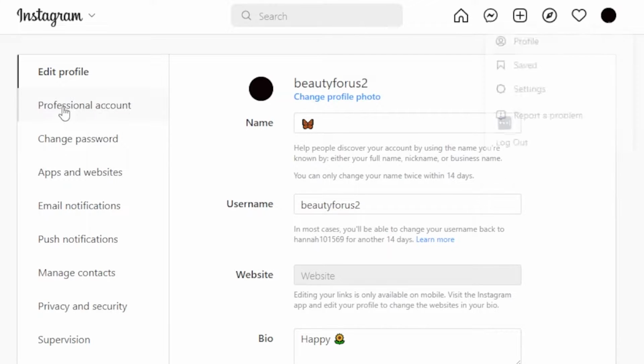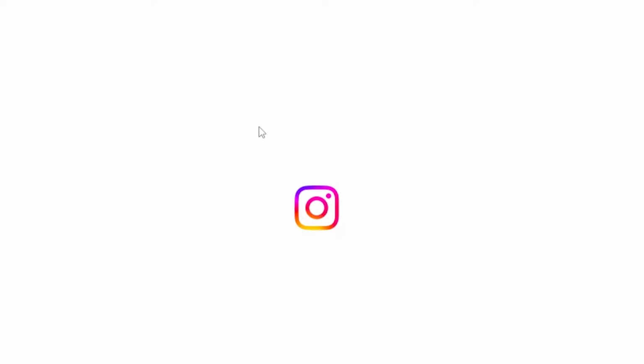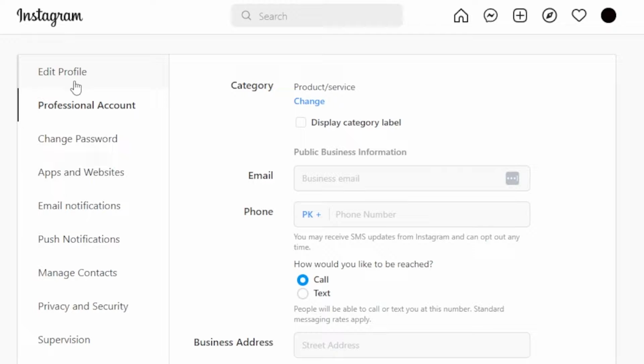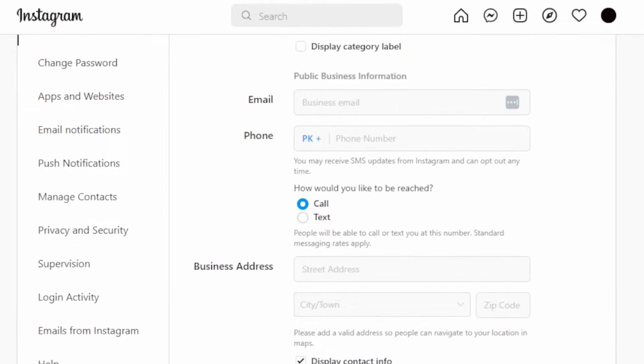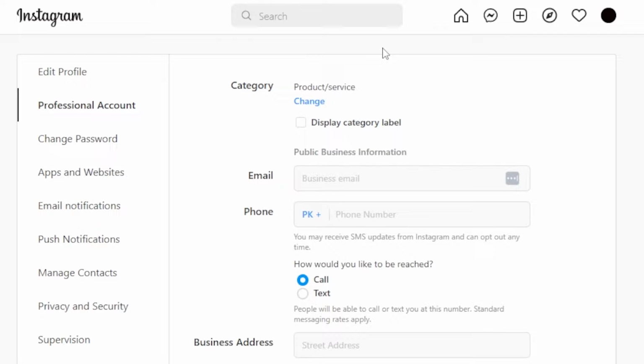So you have to click on professional account, and it will show you all of the details about your account that you have. On Instagram, whenever we create a business account, it actually asks us what category we are going for. And you can see in our settings, we have category, and I have selected product and services. But let's say I want to change this category. So it's actually really easy. You will just go to the settings in a professional account, category, click on change.